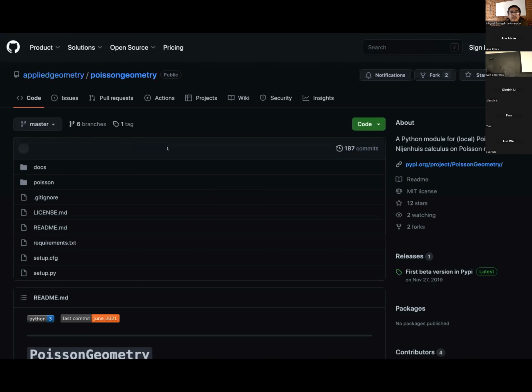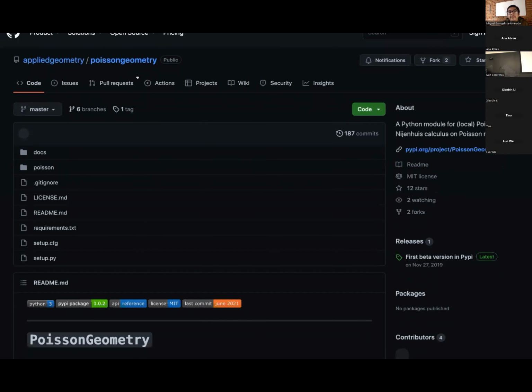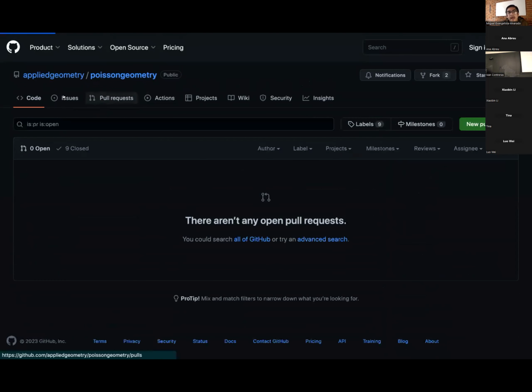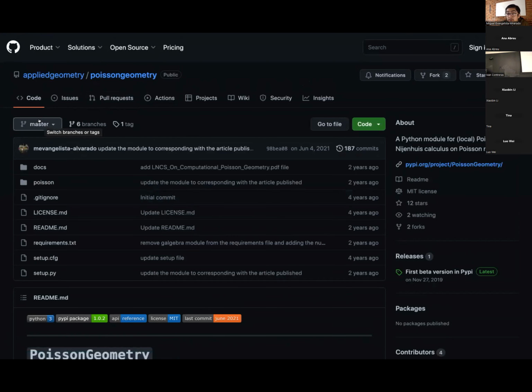So click. And this is the GitHub repository of the Poisson geometry module. You have pull requests and issues. And you can load the code in this file.